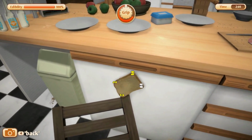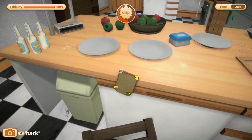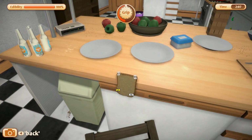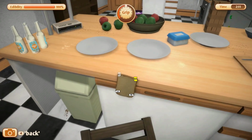Right. Left hand side only. Up. Right hand side only. Up, up, up, up. Down a bit. Down a bit. Down a bit. I need the right trigger. There we go. Right trigger up. Yep.